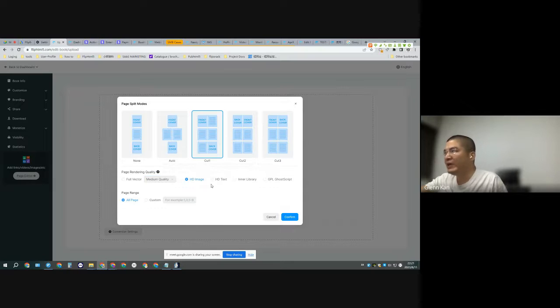And if you really care about the text reading experience, for example, in the case I just showed, it's a map. You need to demonstrate detailed information based on text. You should try the HD text version. The HD text is also a full vector engine. It's also a very advanced engine. The reason why we separate this option is because lots of clients will have this need for high definition text.